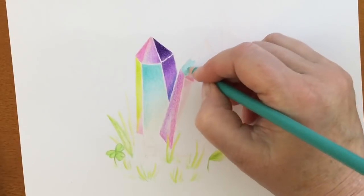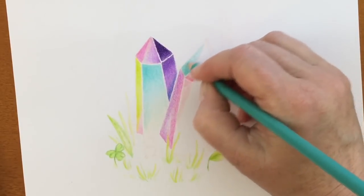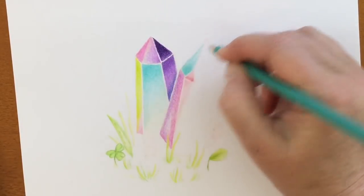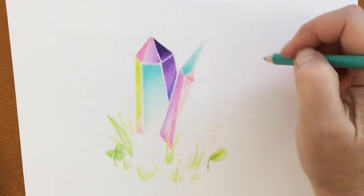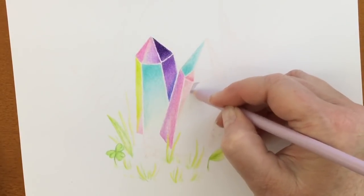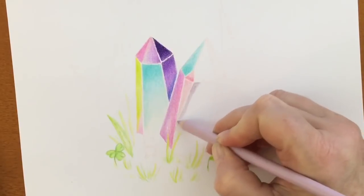I used that a little bit later on at the very tip of the top of the crystal on the left. I was very happy to see that this set comes with neon colors like neon pink and neon yellow, because I developed an appreciation for these neon colors when I was using the Hero set of 168 colored pencils. Light aqua, which I'm using right here, in my opinion, will go really nicely with some of those neon colors. I also want to say that this set also has metallics.